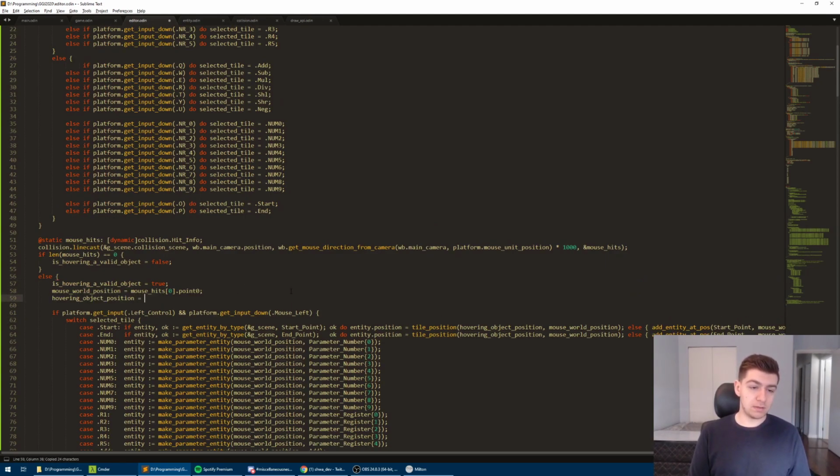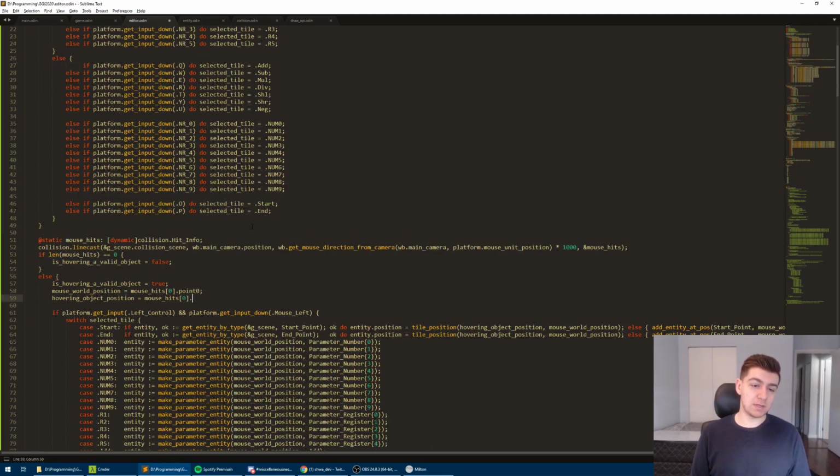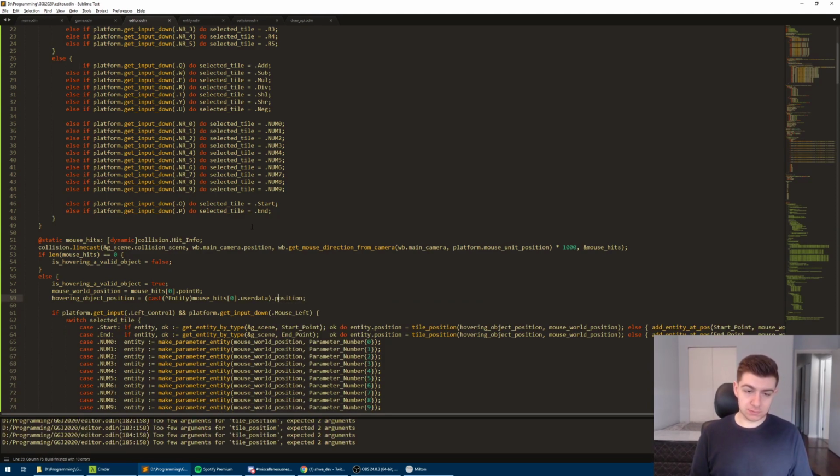And then that equals mouse hits 0 dot. Is there a user? I think there's a user data. Yeah, and that's an entity, I believe. We will verify this. There's too many parentheses. Dot position. I will just verify this though.